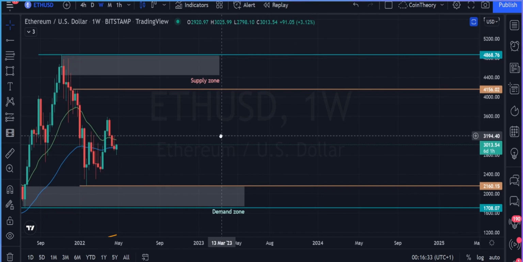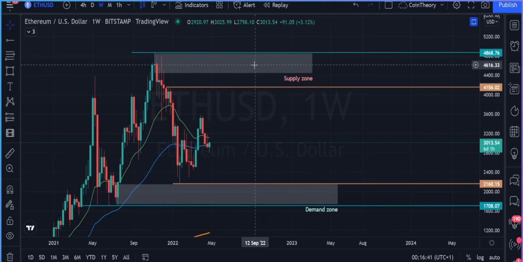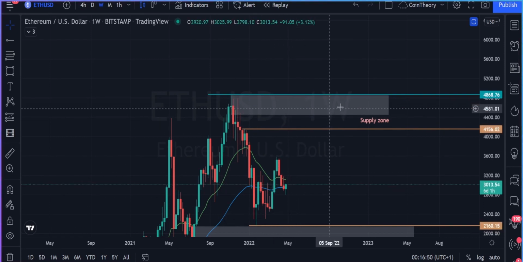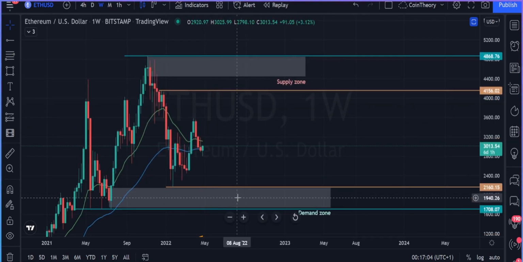Also, you can put the time frame there so you know that this is a weekly demand zone, this is a weekly supply zone. So these are big levels. We can expect price to come into these zones and have a big rejection. As we can see, price hasn't even come back to it yet. So once that bull run starts to happen, this would be that first area of resistance. And then the same for here. What's going to happen when price gets into this zone, if it gets into this zone?